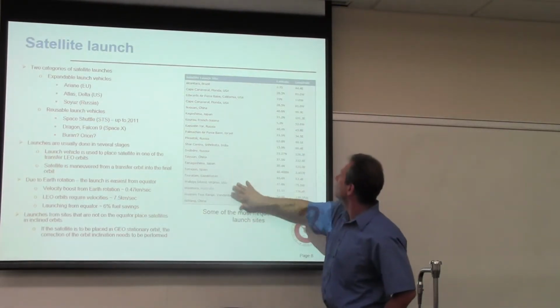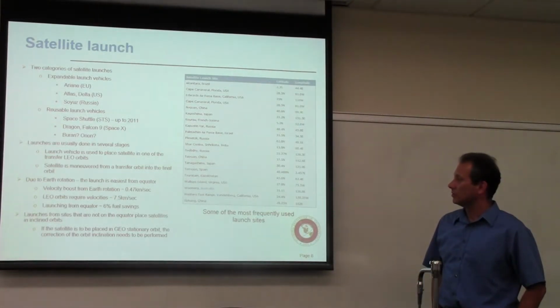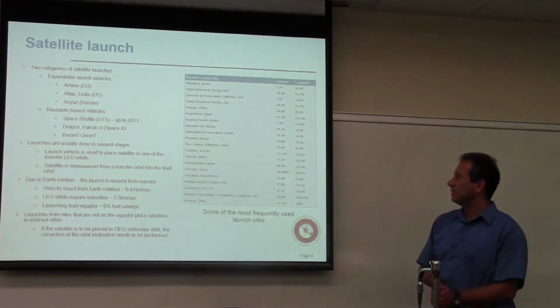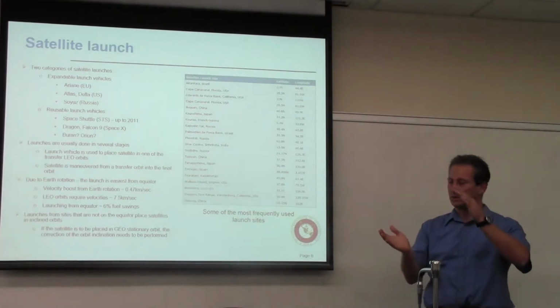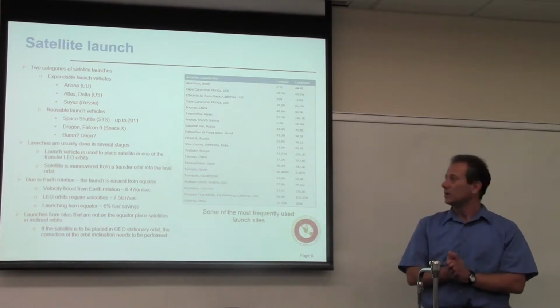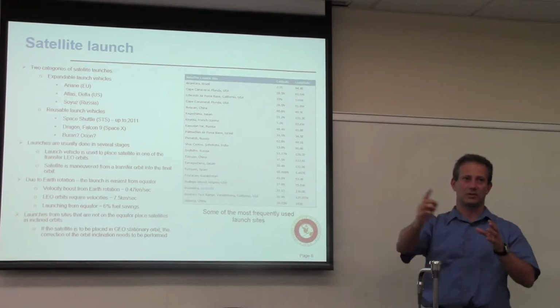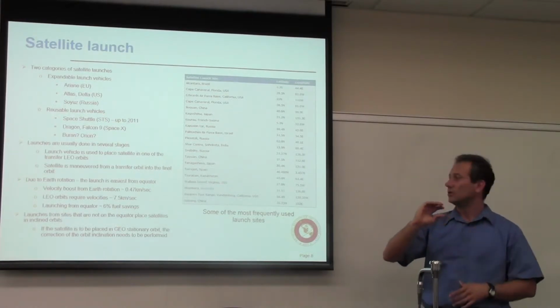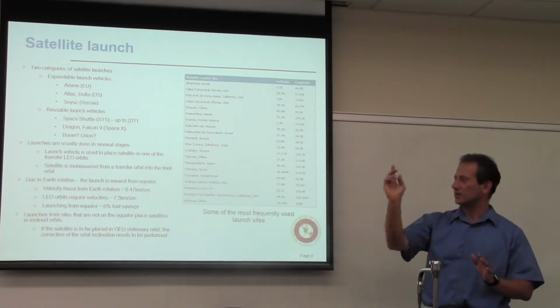Also, this is what you see here. I tried to assemble a list of some of the most popular sites where you launch, and they are listed here, but not all of them are used to the same capacity. Usually the most heavily used are the launch sites that are close to the equator. And the reason why you go close to the equator is because you're saving fuel, right? First, you're actually able to use the rotation of the Earth to propel it. So you always launch so that the Earth's rotation gives you an initial boost.